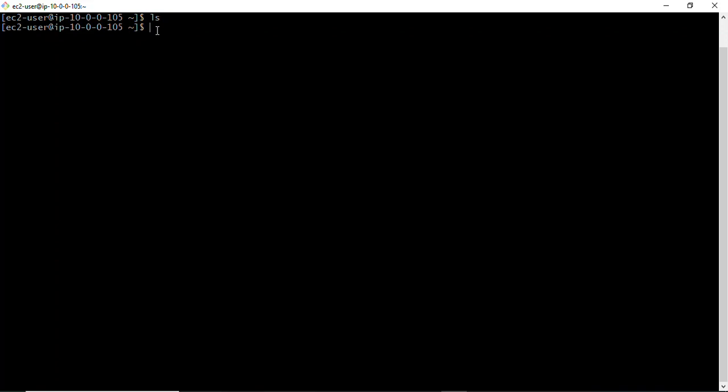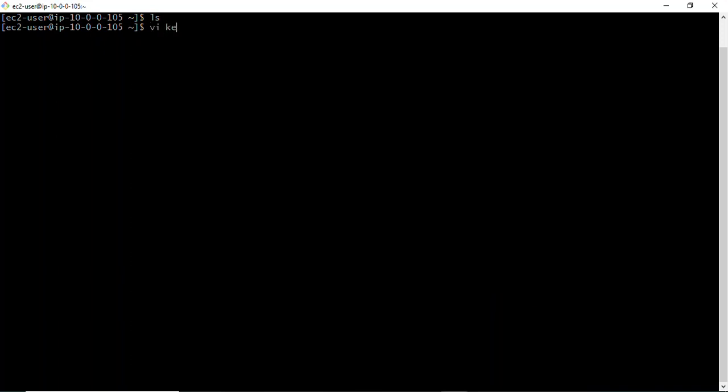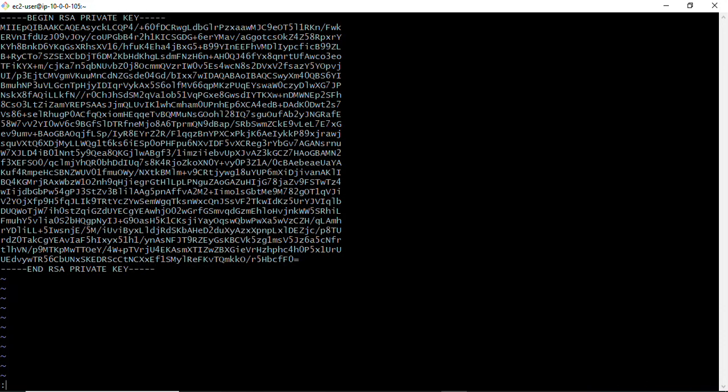If not, if I run this command, there will be some error. Okay, there will be a permission issue. So I have to copy the contents of my key pair. Just open your key pair in any location that it is, and copy this. Come here, so I'll run vi key. I'll basically use the same name, which is project key dot pem, and over here I'll paste the private key, and I'll save this.